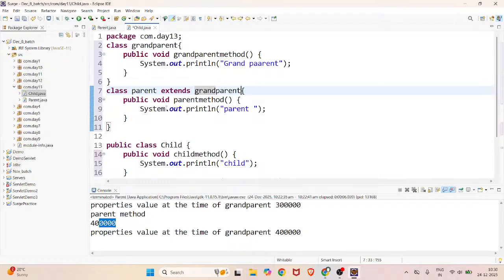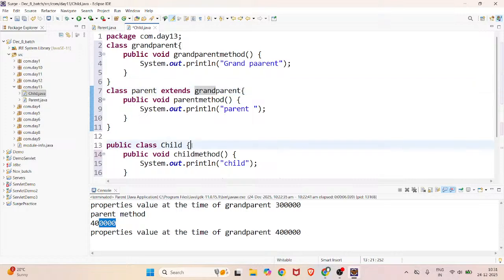Why? Because the parent is inherited from the grandparent. Because of that you can access the grandparent method, but the child class is not inherited by the parent. So in the lower hierarchy you can't achieve it, but in the upper hierarchy you can achieve it by creating an object.